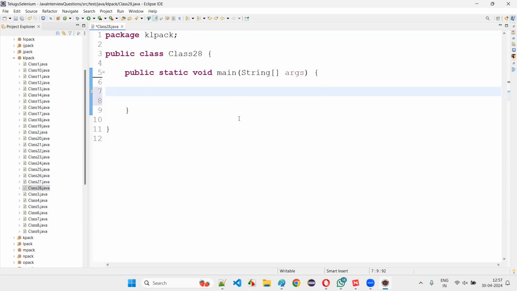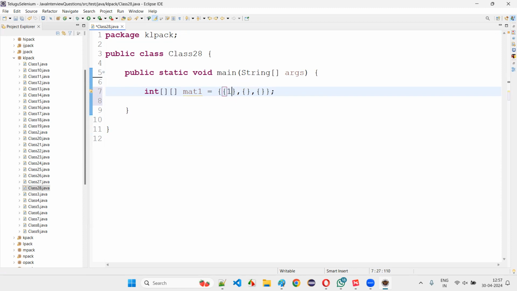I'm going to create a two-dimensional integer array. This is a matrix, so I'll call it mat1. I can create a two-dimensional array like this, whatever I want.